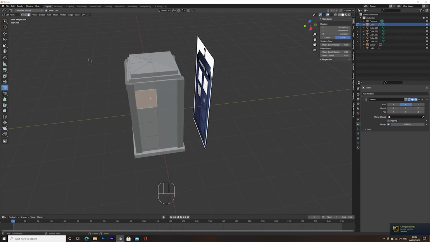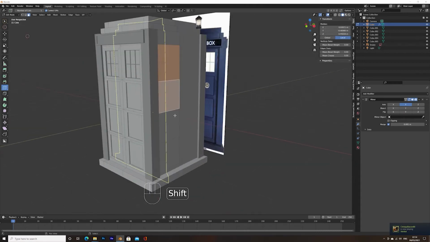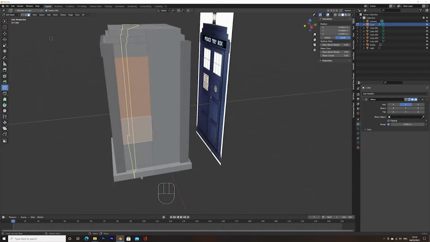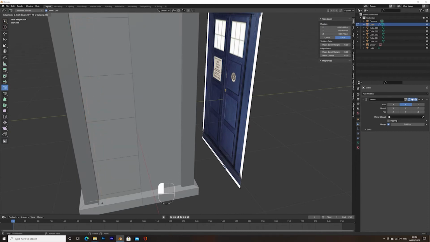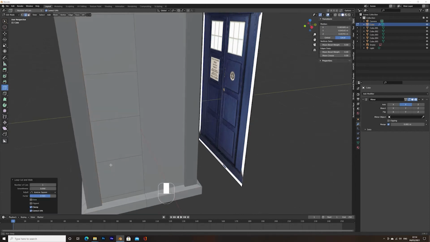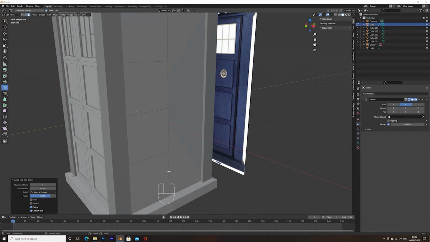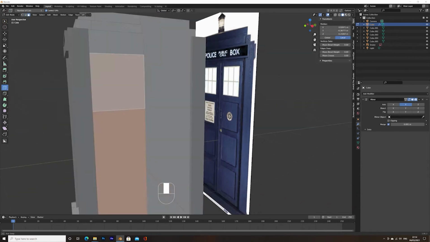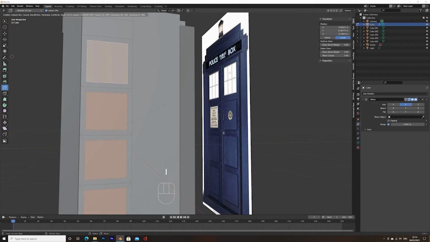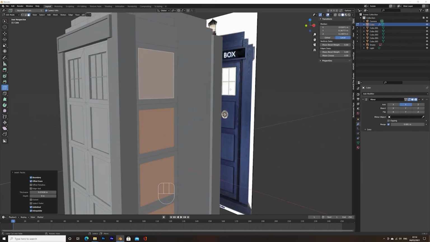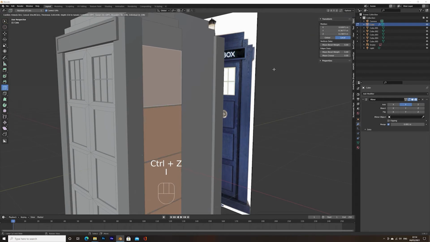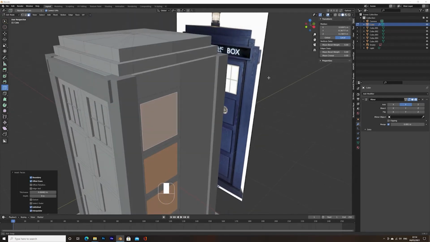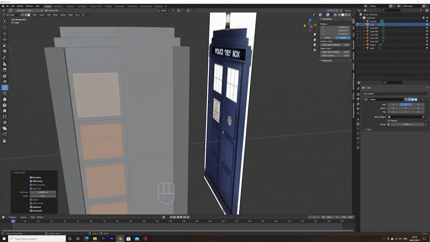So what I can now do is go down there, make sure that we have this loop cut here that goes to the edge, just like we have on the other side. Go up here, hit I. Maybe go for this view just so we can line it up best we can. Yeah, we'll do.